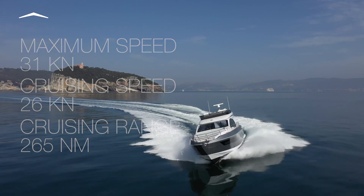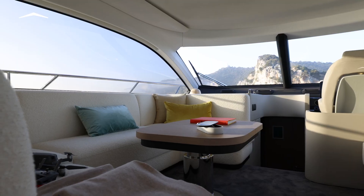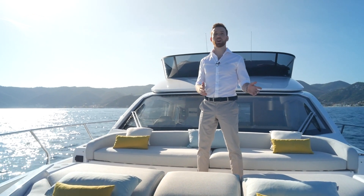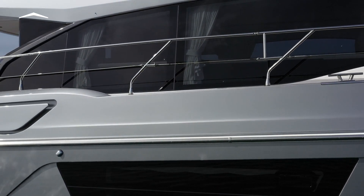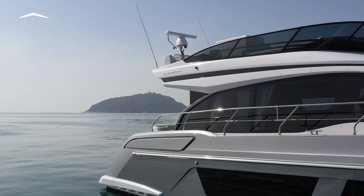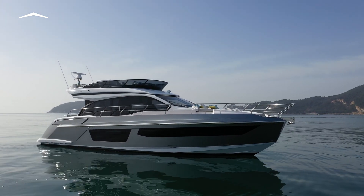She looks the part. Exterior designer Alberto Mancini gave her sleek, slimming lines that create a striking impression while disguising the significant spaces within. The minimized fashion plates, dark and blended, emphasize the large glazed surfaces as they shed volumes from the profile. The stripe of negative space gives the fly an impression of floating in air, true to its name. And for a dynamic edge, the shear line reaches up ever so subtly, creating tension towards the bow.